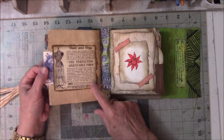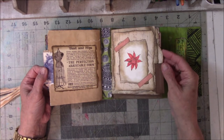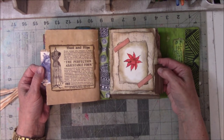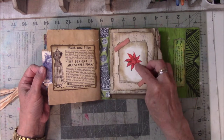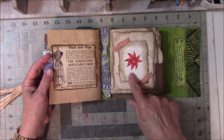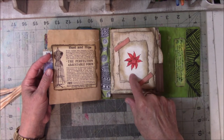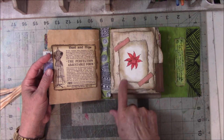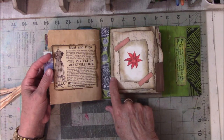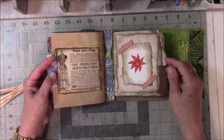Part of scrapbook paper — the cardstock-feeling scrapbook paper — was the backside of something. This is the second signature. This is the flower I drew, outlined it with a black jelly pen, did it on tissue paper, then glued the tissue paper on top of cardstock that was browned, put that on top of scrapbook paper, which is on top of another piece of scrapbook paper. There's tons of layers on here.